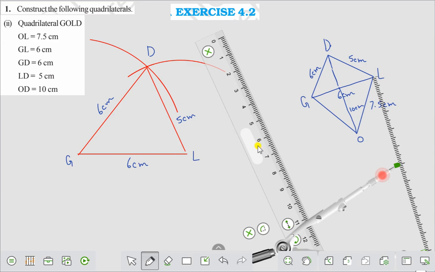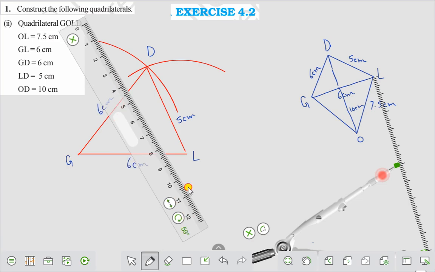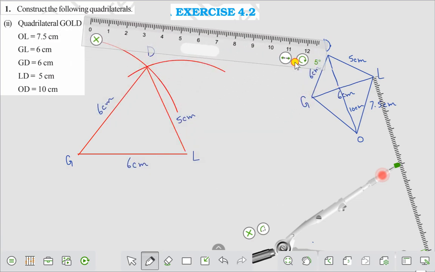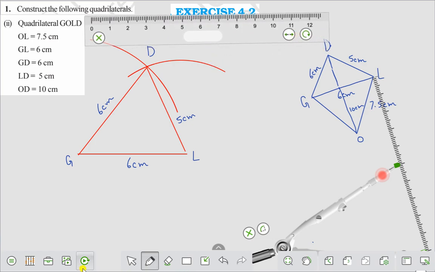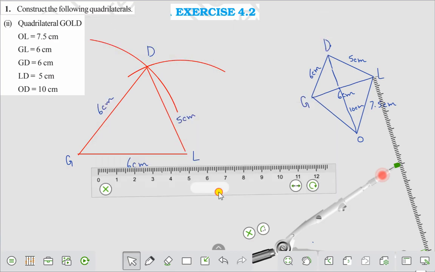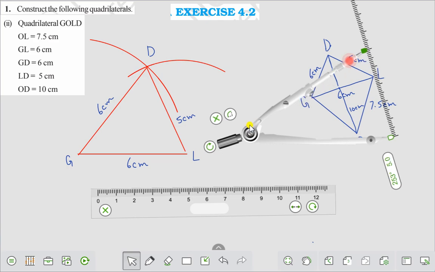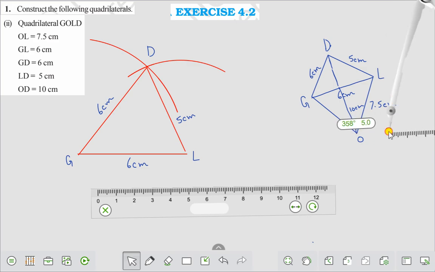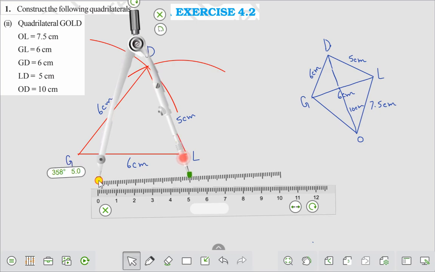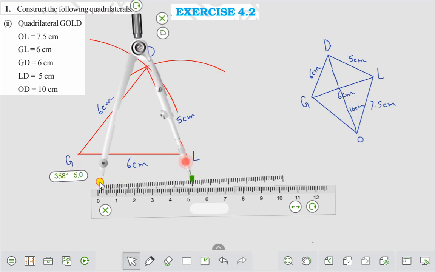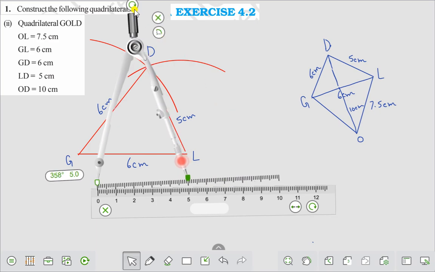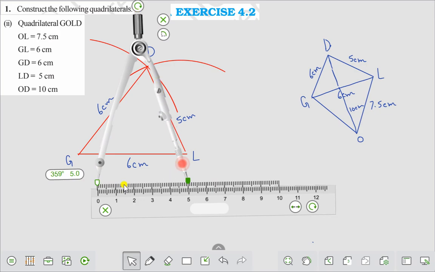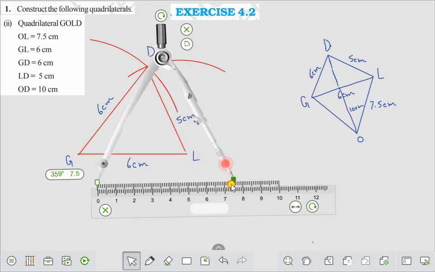With the help of this ruler and compass, take the pointer at the point 0 and make an arc of 7.5 centimeter. This is exactly 7.5 centimeter.